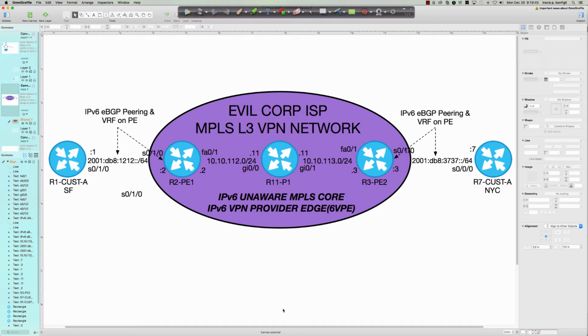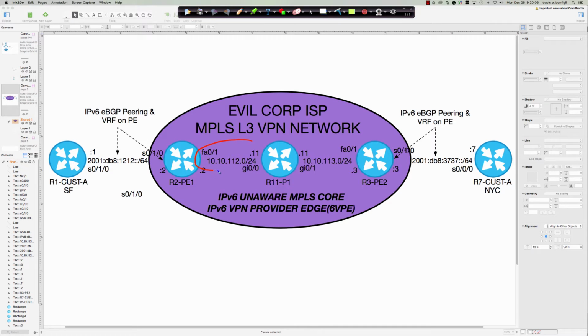Then we took a look at 6PE, or 6 Provider Edge, which is where we have IPv6 peerings between the customer edge CE routers and the provider edge PE routers. And it's an IPv6 unaware MPLS core. That's going to be the case here as well with 6VPE. There is no IPv6 in the core at all. Remember, this is all following a label switched path, which allows us to tunnel with MPLS, because we're going to have those MPLS labels imposed on the prefixes that are exchanged back and forth as they switch through this MPLS IPv4-only core. And so that was 6 Provider Edge.